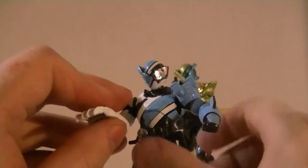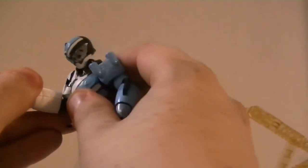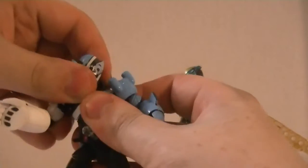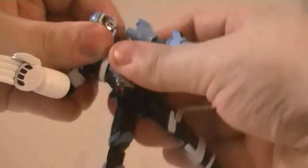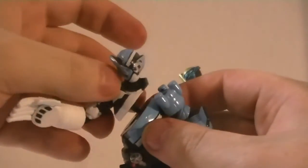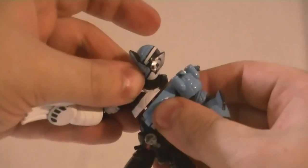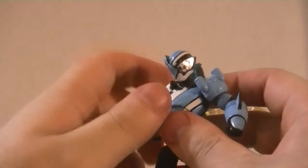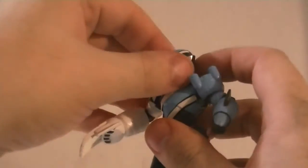With these dual side figures, they do have an additional gimmick because just like with all the stuff from Build, you can grip it, gently wiggle it apart. You can take each half and mix and match. Like I said in the first video, they can operate outside of best matches, so go crazy. But please, don't go too crazy.